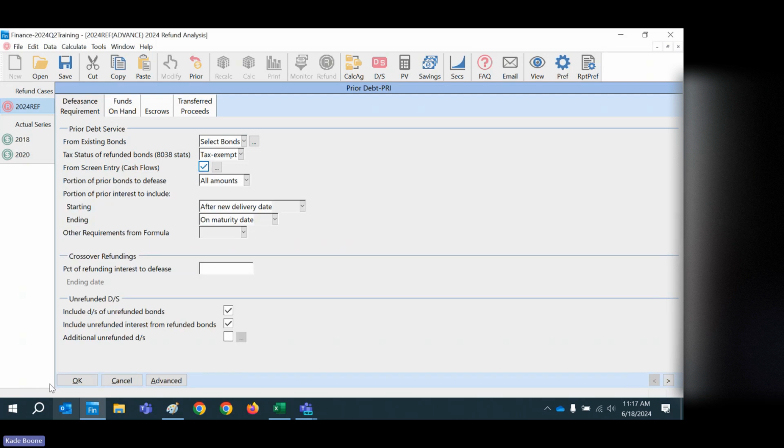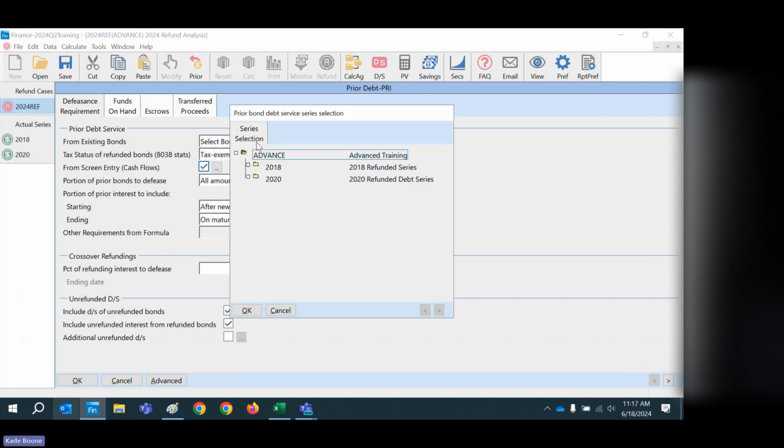It's not part of a lot of the refunding or refunded stats. Obviously, it's not going to show up on the summary of bonds refunded report, for example. So if these are bonds that are refundable, put them in the actual series. If not, you can do the cash flow section.